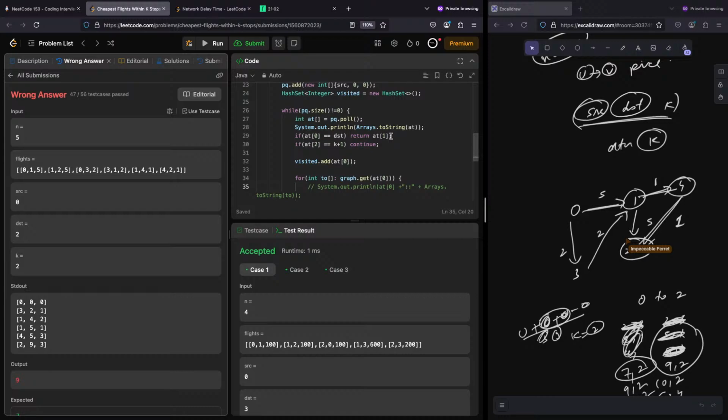Zero, 0, 3, 2, 1, 5 is there, right? 1, 5 is there. Then you go to 3, 2, you pull it out, right? Then 3, 2 will put in 4, 1, right?